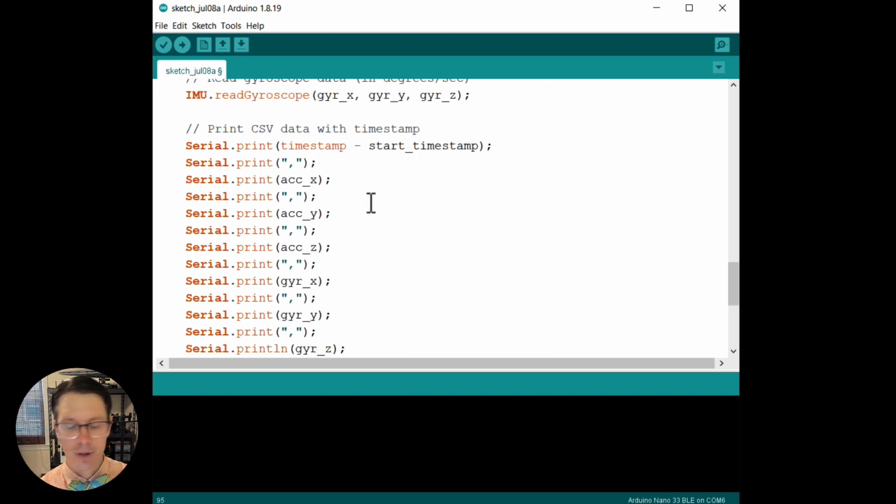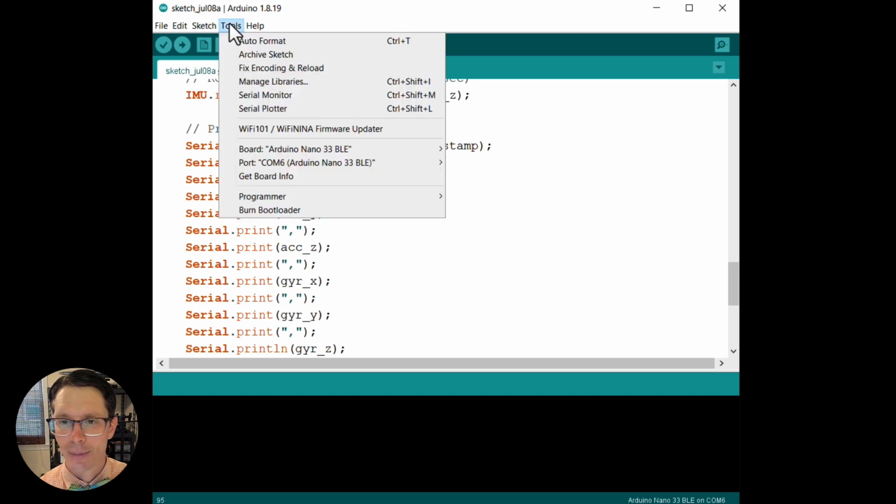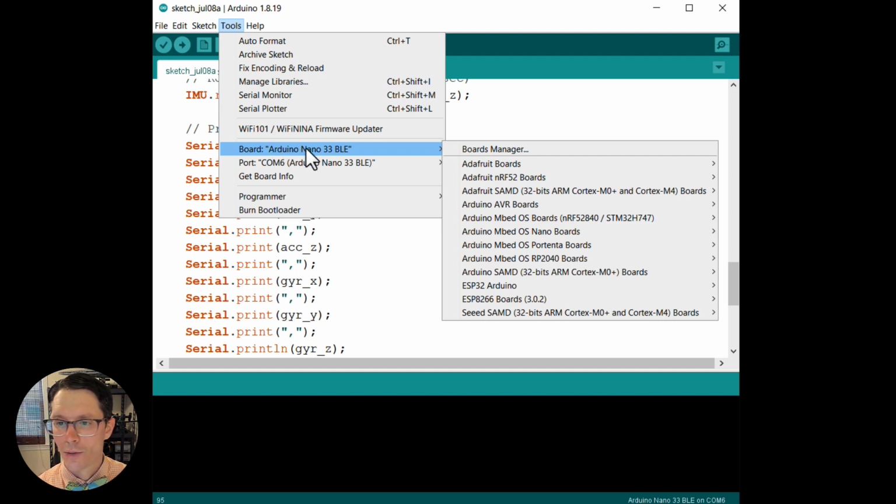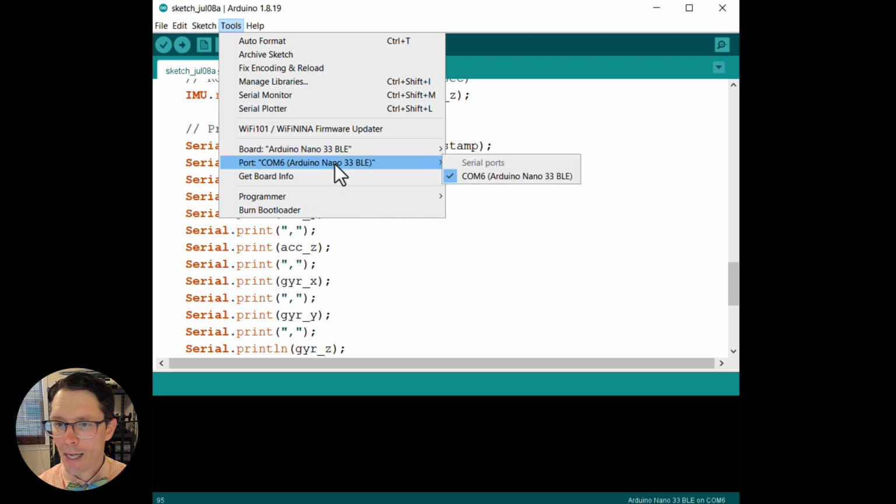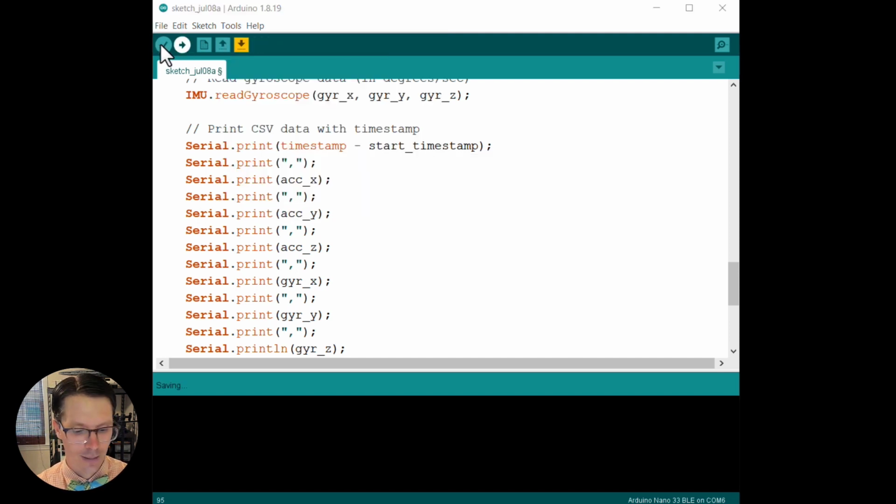In this case, I'm collecting from an accelerometer and a gyroscope. Note this will work with, ideally, any sensors as long as it's a time series sensor. It can be any number of dimensions or axes, and you can just put the different values together like I'm doing with this accelerometer and gyroscope data. I'm going to select my board, make sure it's the Arduino Nano 33 BLE Sense, and I'm going to go to COM6 because that's where my Arduino board enumerated, and I'm going to upload this code.